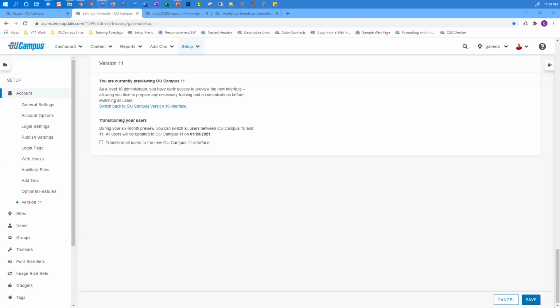Don't see image size sets on your end. How do you make that happen? Image size sets, are you an admin, Samuel, that you can get into your setup? You are, okay. This might be another self-hosted situation. Yeah, Samuel, are you self-hosted or are you a SaaS client? Self-hosted, okay. So they probably would need to be updated to the newer version that has that included into it. Is that correct, Barbara? That is correct. I will check really quick to figure out which version had the image size sets, and I'll be able to let you know. Just 1 second.